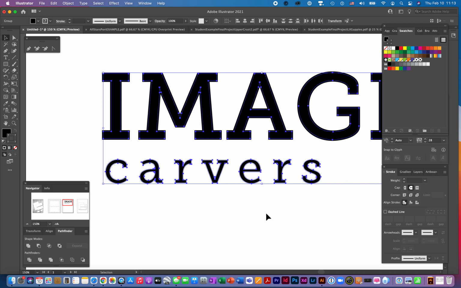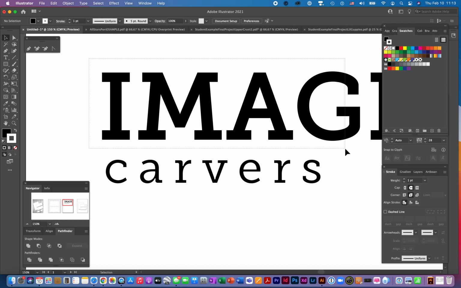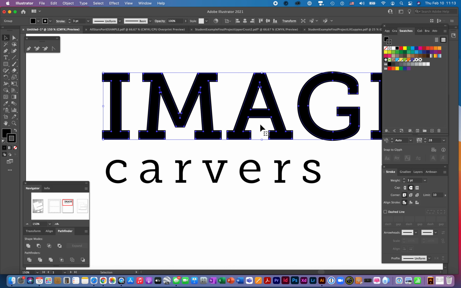But before I allow anything to go to a client and therefore go to a printer, I make it as simple as I possibly can. Nothing I send to a printer has a stroke on it. Nothing. Because what I do is this. I grab my image, or my letters, my objects here.